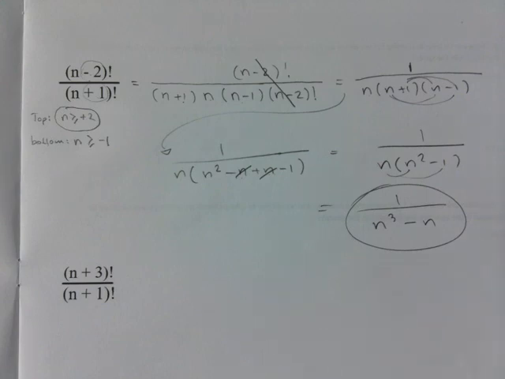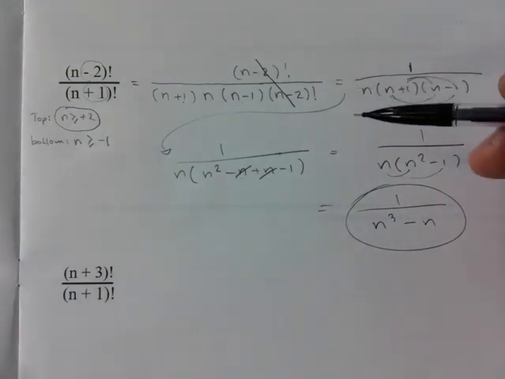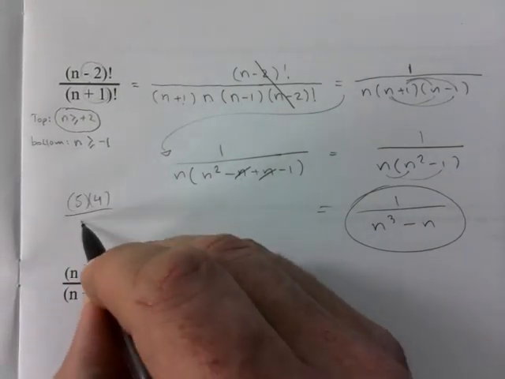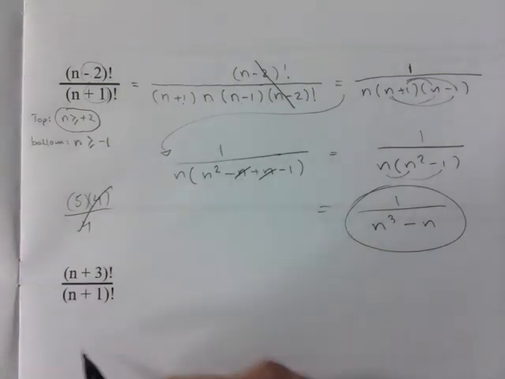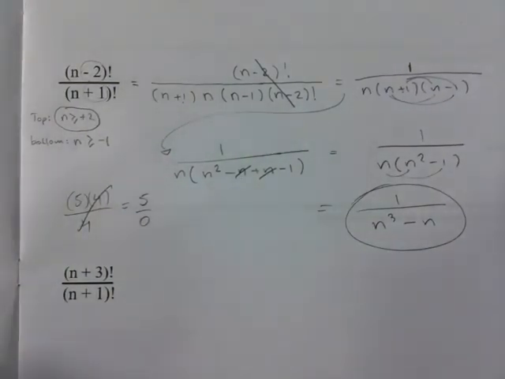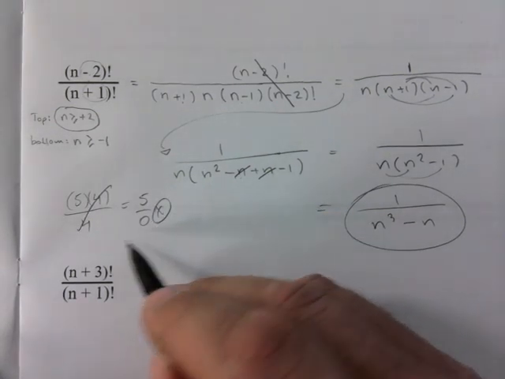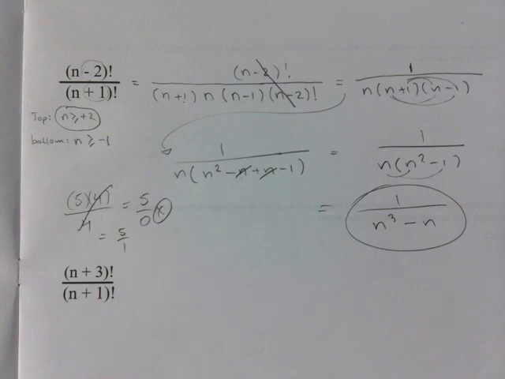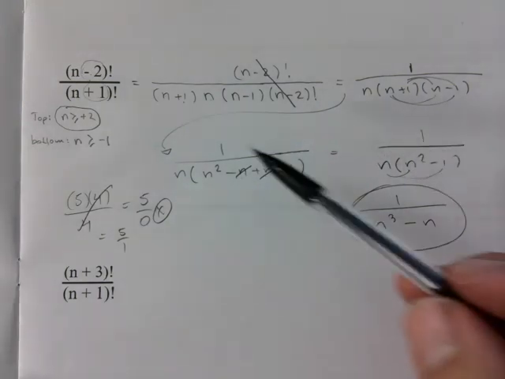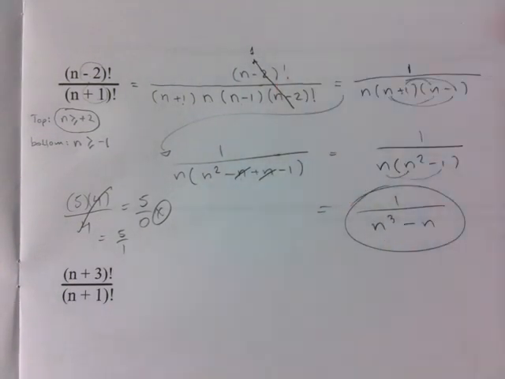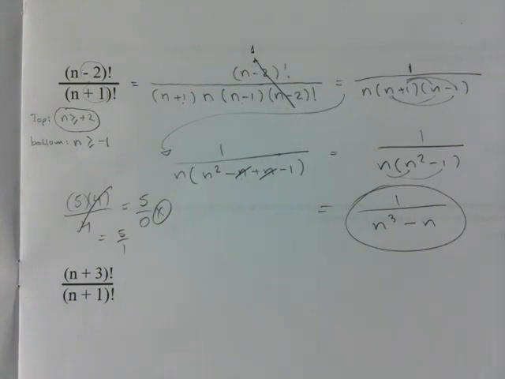So you're like, what? How did the 1 come in there? Well, it's just like when you cancel, like let's say you have 5 times 4 over 4. When you cancel these out, it's not like it's 5 over 0, is it? Because that'd be undefined. This is wrong. It's 5 over 1. So when you cancel everything out, either top or bottom, there's a 1 left, okay? Because when you cancel these out, it's actually turning into a 1, okay?